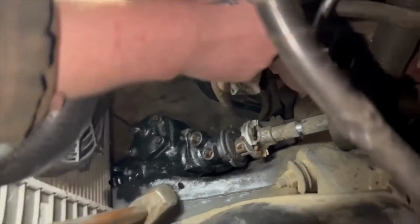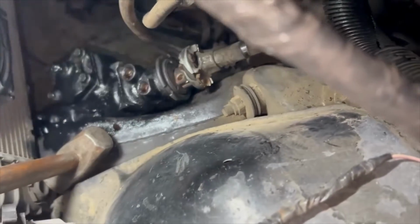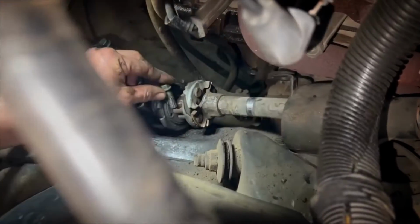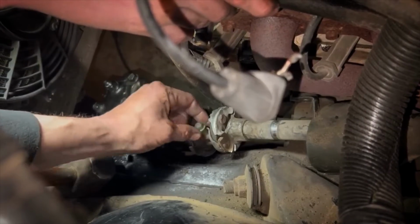Bolt. A little bit more tap to make it push. I'm aiming for that groove there. This bolt should tell us. Okay, we're in. Because the bolt won't go in unless it's in the right spot.